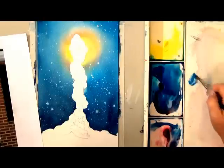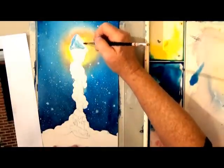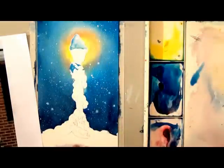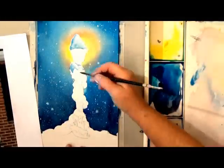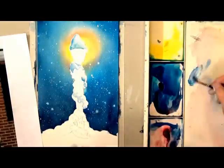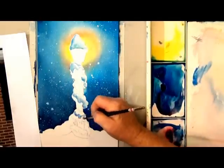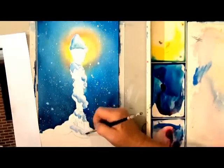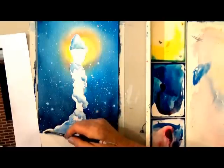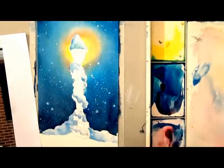Now I'm switching to a size 6 brush with cerulean blue and clean water. Cerulean blue at the bottom where the snow is, and clean water just above it. When you add clean water it pushes the cerulean down towards the shadow side, and cerulean by itself makes excellent shadows on snow. You'll see me repeat that several times — blue and water. Already this picture is looking pretty. The bottom is all snow; I'm just putting in some different colors and throwing in some water. Almost anything you do is going to end up looking like snow — just try not to be too careful.